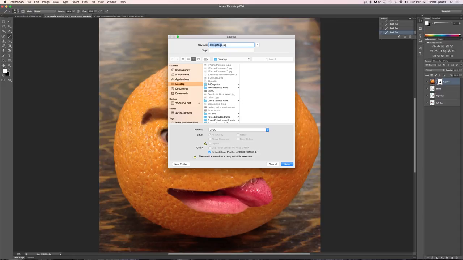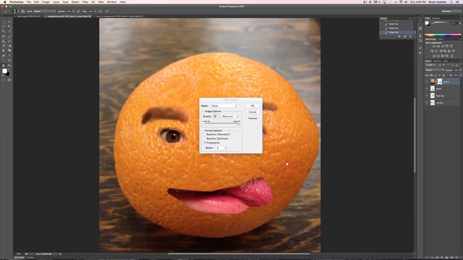Alright, so you can name it the same thing, just .jpg. Save. It'll ask you how big you want it. Sometimes if you were going to email this and you couldn't send it like a large file, you might want to decrease the quality, but unless you need it to be small to send an email or something, I usually just go ahead and use the largest file size and click OK.